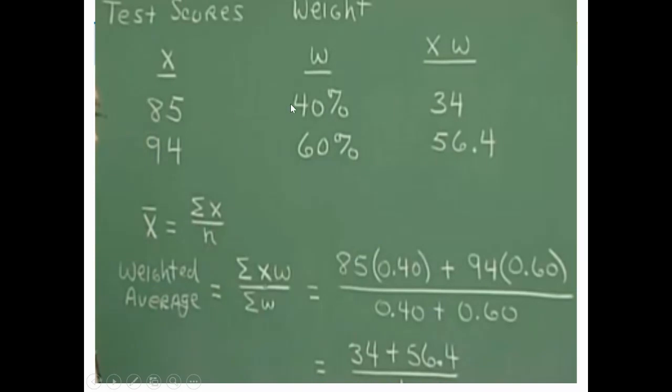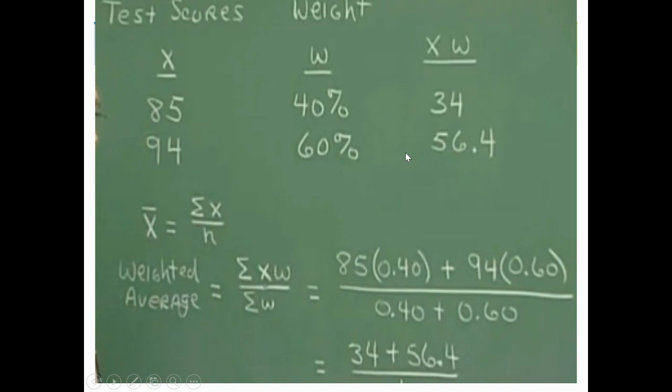All right, there's your raw score, 85. It's worth 40%. There's your grade, 94. On the final, it's worth 60%. All right. What we're doing here, the numerator is the summation of all your raw scores times their weights. Now notice, with 40%, I changed that to 0.40. 60%, I changed that to 0.60. So I'm adding up the product of the score times the weight plus the score times the weight. Now, interestingly enough, the denominator is the summation of all the weights. In most examples you'll see here, the summation of all the weights will be 1 because it's 100%.